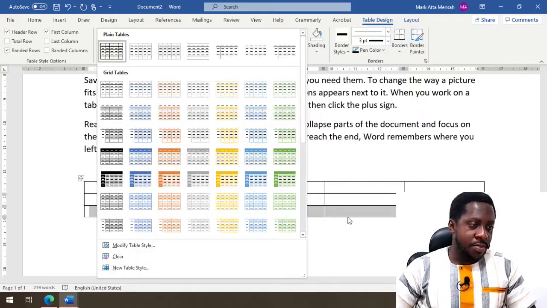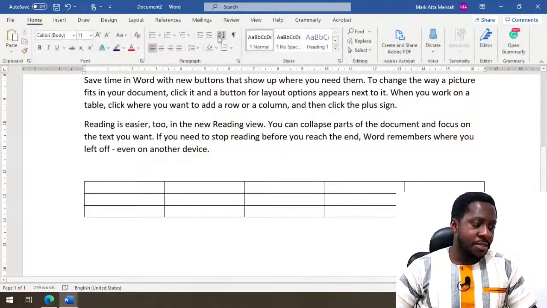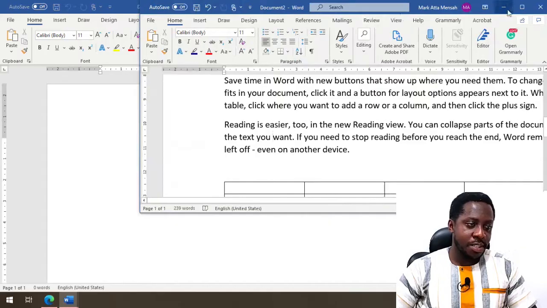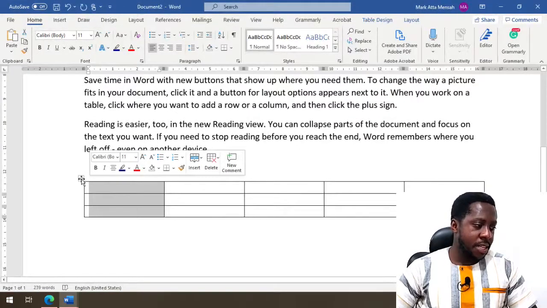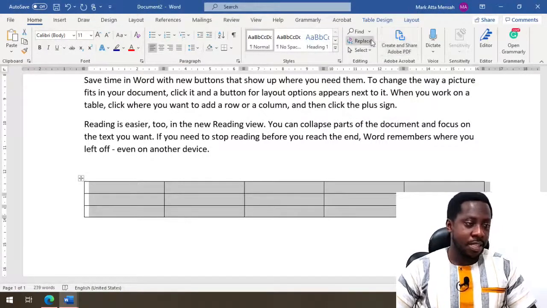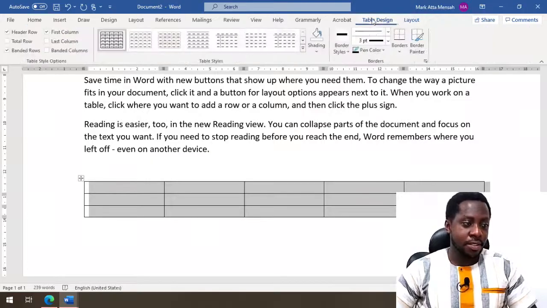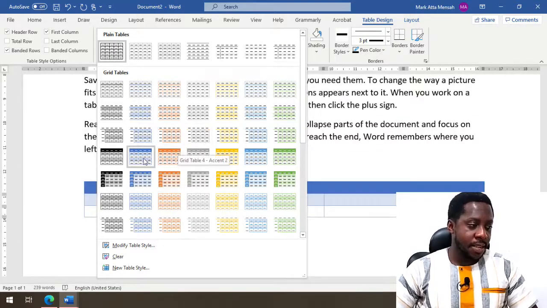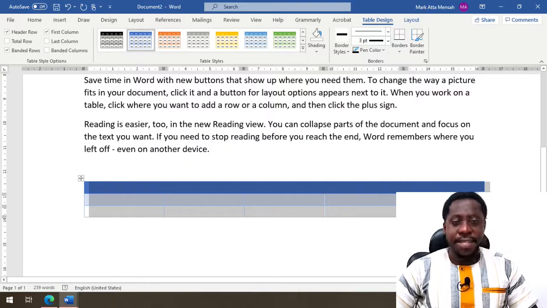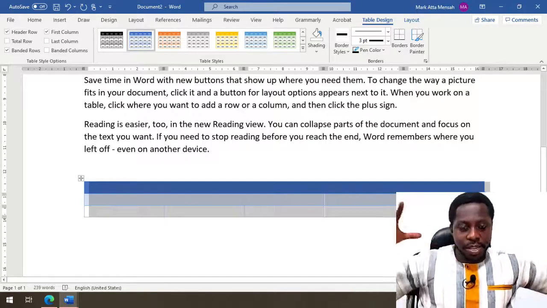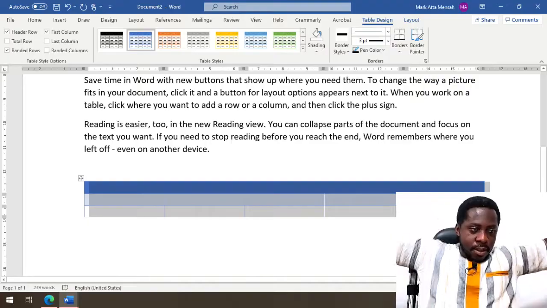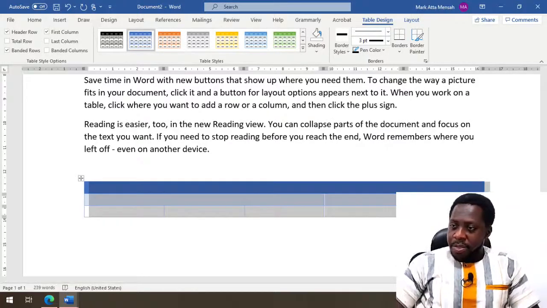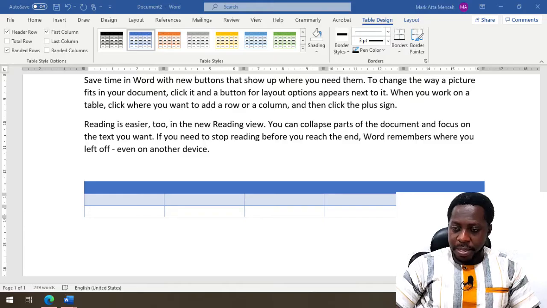All you need to do is select the table. Once you select outside the table, the contextual tool tab will vanish. Okay? But once the table is engaged, the contextual tool tab becomes active. You get a design tab and then the layout. Select the table design, and then under the styles group, you can find a suitable style that will work. So as you can see, if I select one, it affects the table that I have put together. Okay, so it's pretty straightforward when it comes to tables and their application, right?